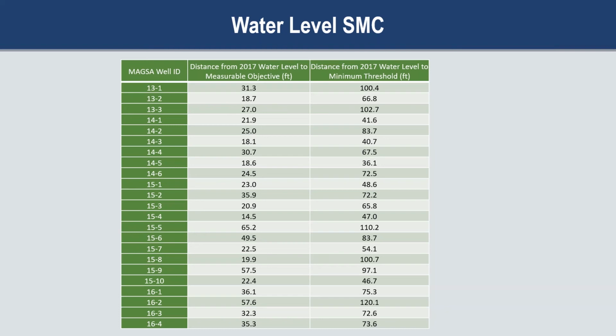But if the plan goes the way we'd like it to, in a perfect world, that left-hand column will actually be the 2040 elevations for our wells if we're successful, and 100% success will be represented by those numbers. So those will be kind of our base to compare against as we're going forward to see how we're tracking. And that's really what it is. And when you see the map, you can kind of correlate the two. You'll see that MAGSA is slightly wetter in the north than it is in the south, and so we don't grade the north and the south the same, but in concept they're the same, but not in numbers.